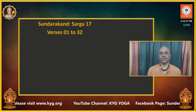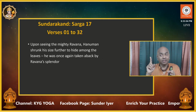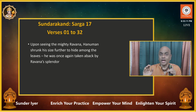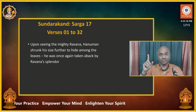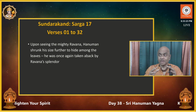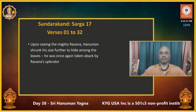How beautiful is the story, and how beautiful and powerful are these revelations. Upon seeing the mighty Ravana, Hanuman hears the jingles and wonders, who's that? He looks up because he's waiting, and he sees Ravana coming. First time he saw him sleeping, he jumped back and went into another place because he got frightened a little bit. Here again, he looks at that mighty Ravana with all of these pretty women around him, all these ornaments and the power that Ravana has.